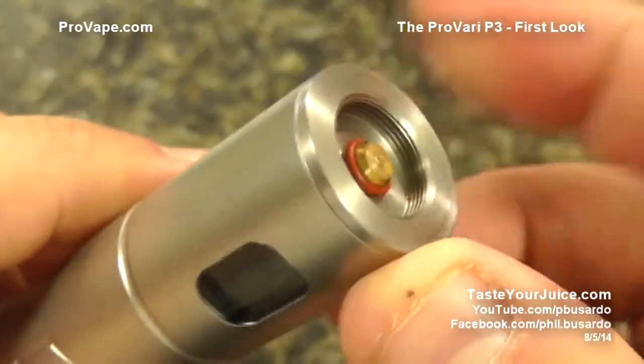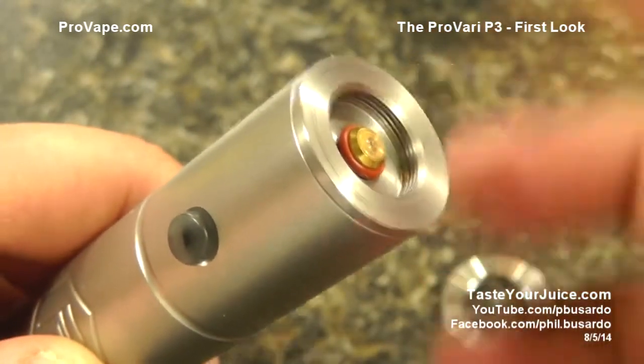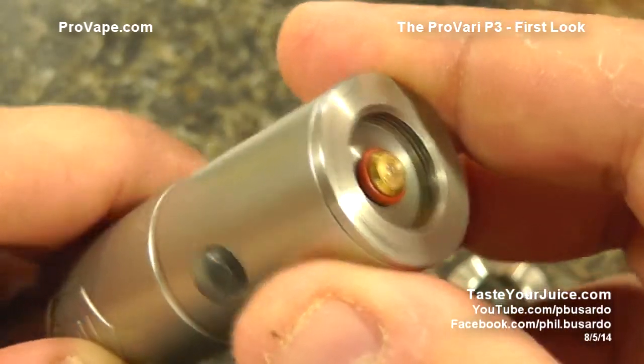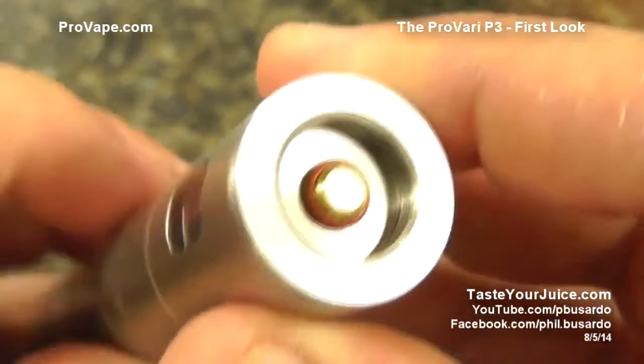And what a great platform this would be for a hybrid connection, because they are stating that this thread here will handle over 10 times the torque of a standard 510 connection, okay? So this would be a really resilient hybrid connection here and much stronger than the 510.